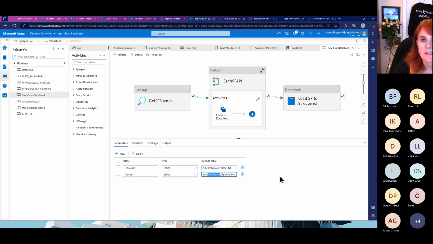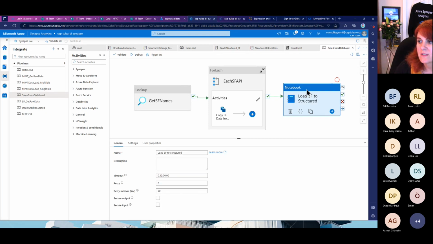This means that they have all of the flexibility of using pipelines that have all the monitoring that they might be used to, because if they've done anything with Azure Data Factory, it's a familiar and comfortable environment for them. Because I don't want to eventually be the one that's doing a lot of maintenance.